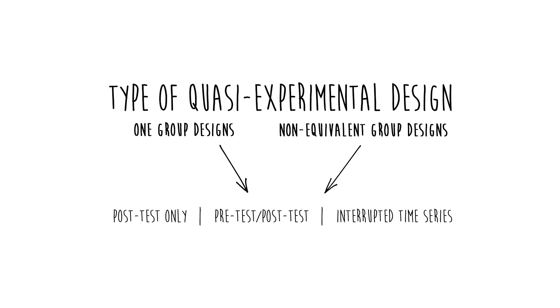So that brings us to quasi-experiments. There are two categories of quasi-experimental designs. There are one-group designs, meaning there is no comparison group — these include a one-group pre-test post-test design, a one-group post-test only design, and an interrupted time series. The second type is called a non-equivalent groups design, which means we have a comparison group, but subjects weren't randomly assigned to the two different groups. And see this handy decision tree.